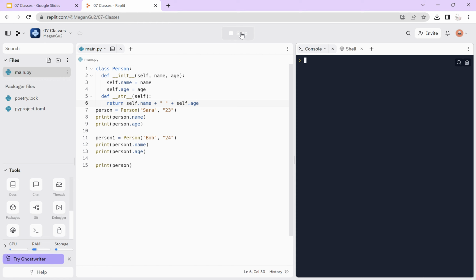So now when we run this, it'll print out CR23.